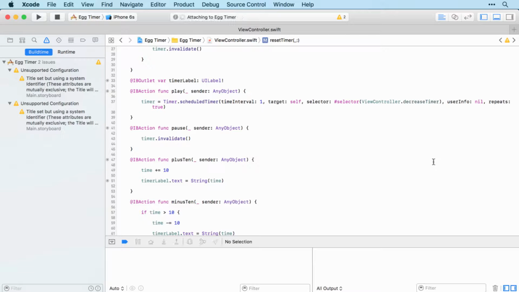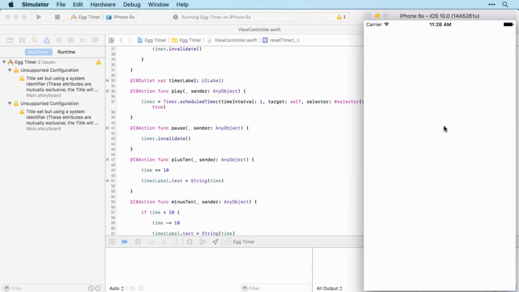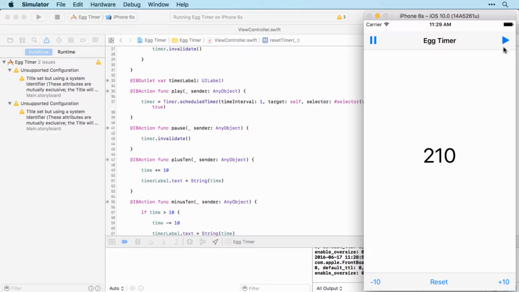So let's try it out. Here we go. We'll start by just pressing play, making sure that that still works. It does. And then pause. That indeed stops the timer. Pressing play again starts it off. Fabulous, we're looking good. And then if we +10, that does indeed add 10 to the timer. And it should work while it's in action as well. There we go.